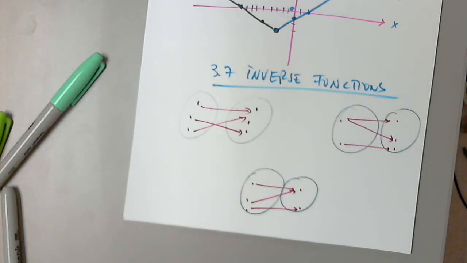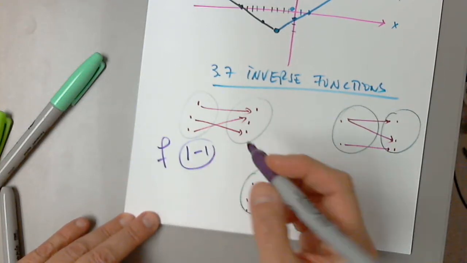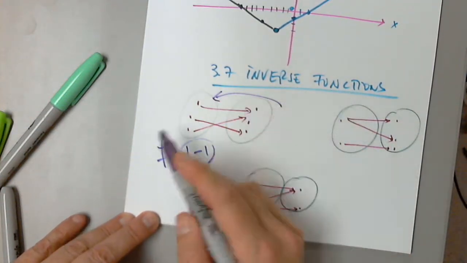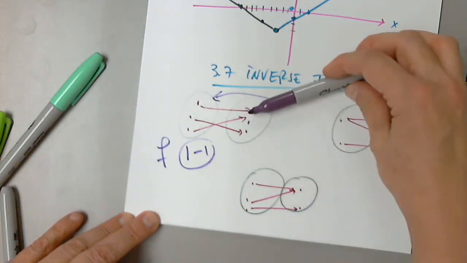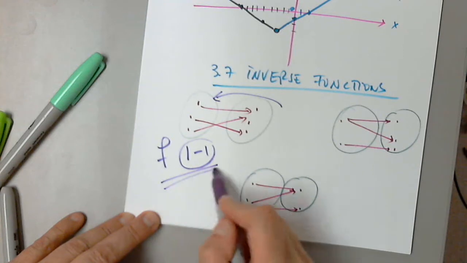What did we say about the first set of bubbles? They're Venn diagrams. I should not say bubbles, but what did we say about this? This is a function, and furthermore, it's a one-to-one function. Why? Because if I want to go backwards, I can also create a function. Agreed? So this is a function that is one-to-one.